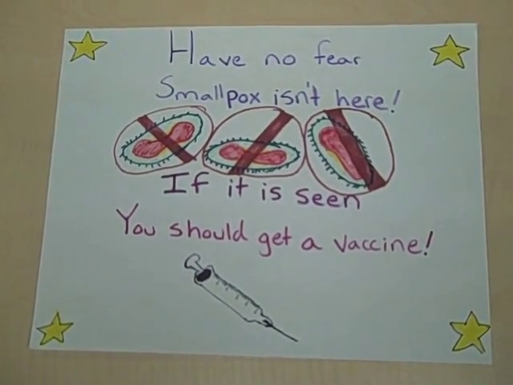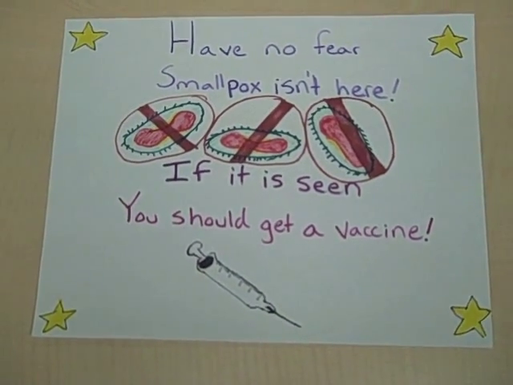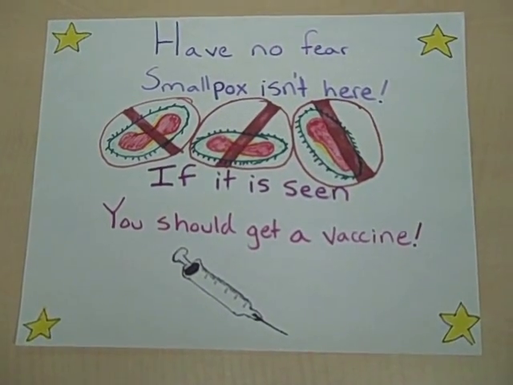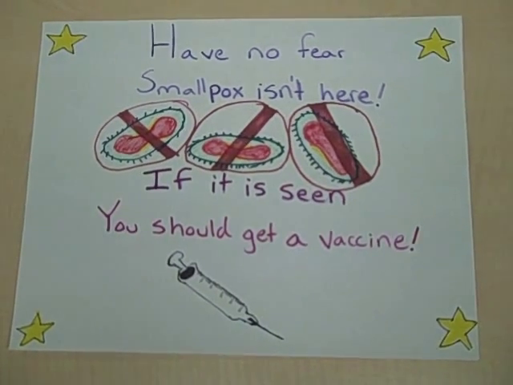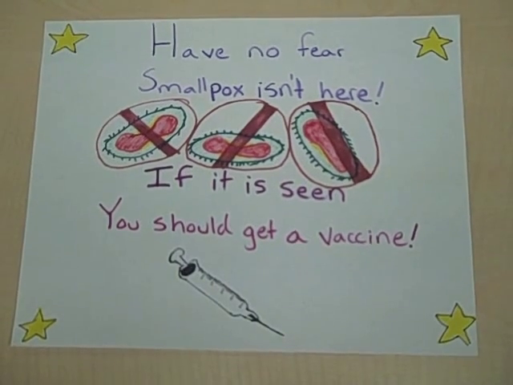Smallpox, the major variola virus, has resulted in the deaths of hundreds of thousands of people in the past few centuries. It was lethal and easily spread from person to person. Thankfully, it was eradicated, and the remaining strands are locked up in secure laboratory settings. Have no fear, smallpox isn't here. If it is seen, you should get a vaccine.